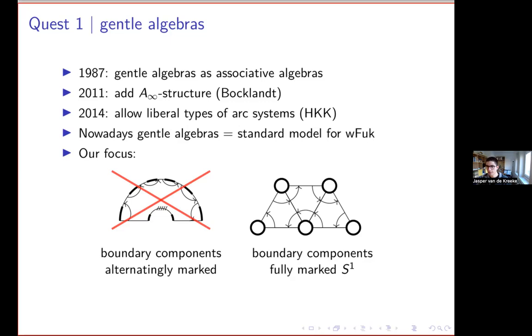So what you see here is that the marking I've drawn here in black. And so we are not going to look at other kinds of marked surfaces where the boundary is divided into alternatingly marked and not marked intervals. These are also marked surfaces, but we are not going to study them today. We are instead going to focus on punctured surfaces, where the boundary components are fully marked circles.